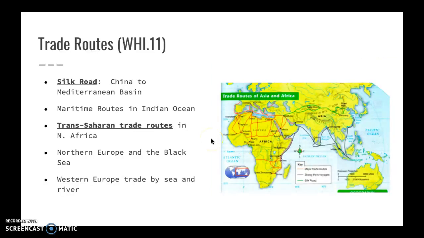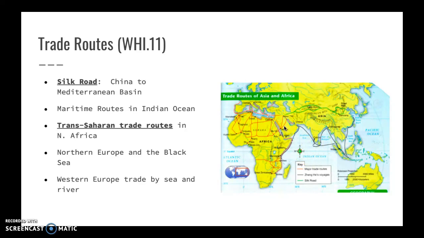Many of the trade routes you need to be able to identify on a map. There's 3 main ones we've talked about. The Silk Road is this green one that kind of runs all across Asia. You have the Trans-Saharan trade route in orange here that runs across the Sahara Desert, as you can see, Timbuktu being right here. And you have the maritime routes that also lead from India and the rest of Southeast Asia.